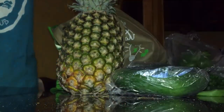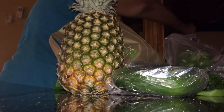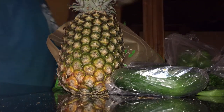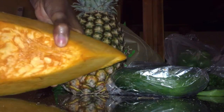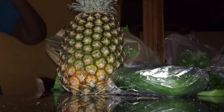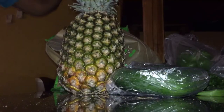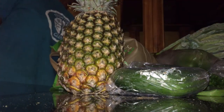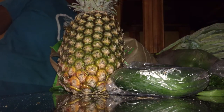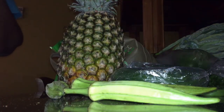Let me show you some oxtail — this is two pounds and it was 77 dollars. Oxtail is really expensive, but sometimes you have to treat yourself. We have some pumpkin — that's for my callaloo. I'm going to make a callaloo on Christmas Day and I'll do a live on that day. This is the taro leaf; you use the taro leaf and the pumpkin to make the callaloo. And the okra — okra is most important!